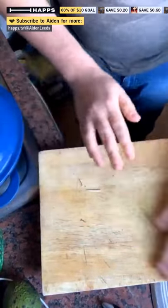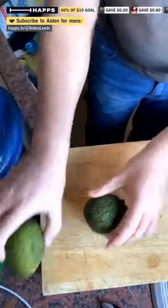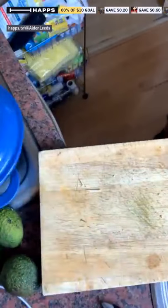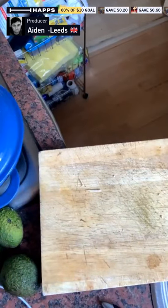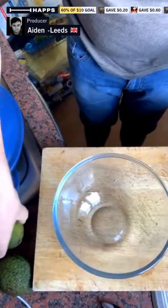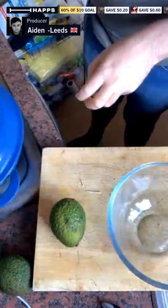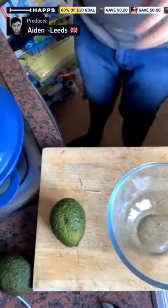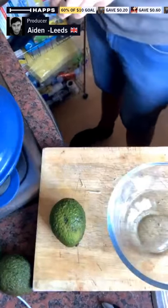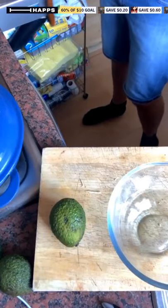Right, next thing we're going to do is the guacamole. So you're going to need avocados. Really, really simple to make. Let's get a bowl. You're going to need avocados and some limes. Okay. So let's get this done before we start on the chili. So you want to get a really sharp knife. Cut the avocado.